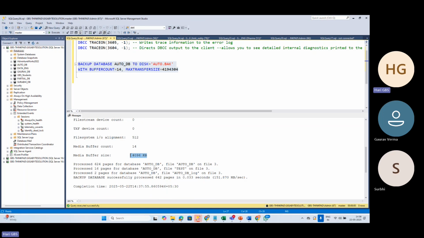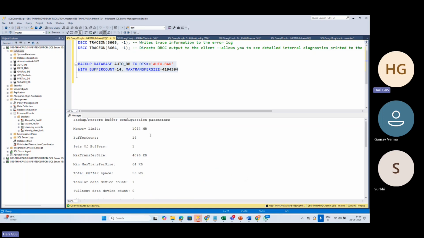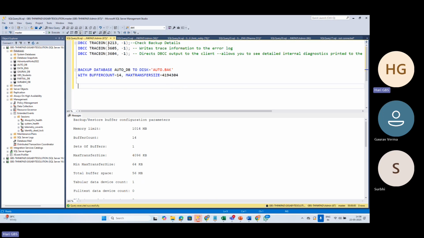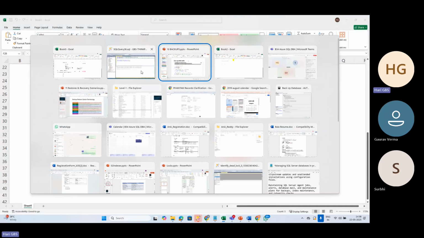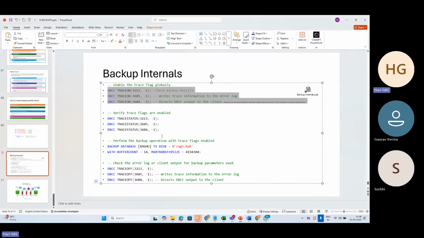Maximum media buffer size is 4 MB per buffer. So this is how you can change the internals. After your work, you need to stop the trace flags. We can use trace off for that. Done, completed. So this is about how backup works.